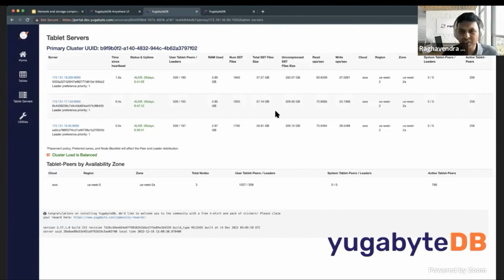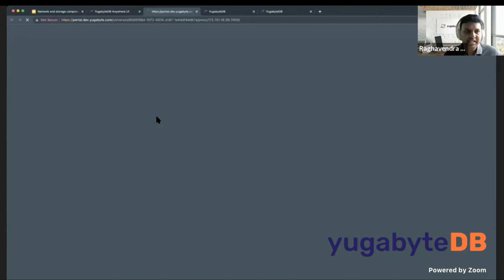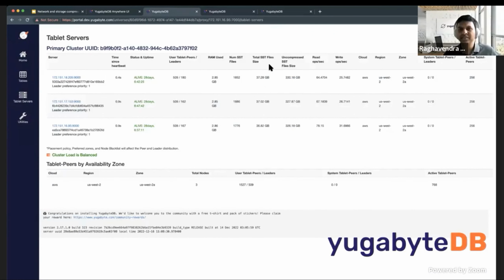I just wanted to showcase a live cluster and how you could compare how much compression you're getting. We already show, if it is uncompressed, how much the size would be and things like that, so you can understand the benefit of the compression scheme just by inspecting these either on the nodes page, or you can go to the master leader and the tablet servers page.